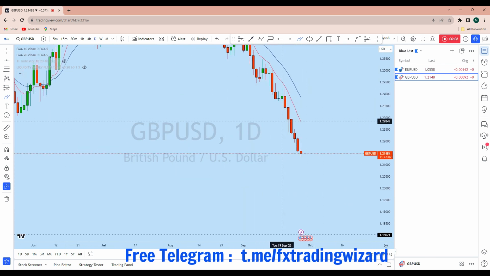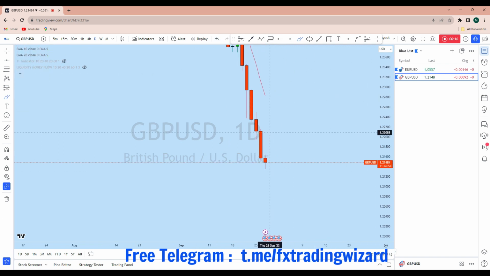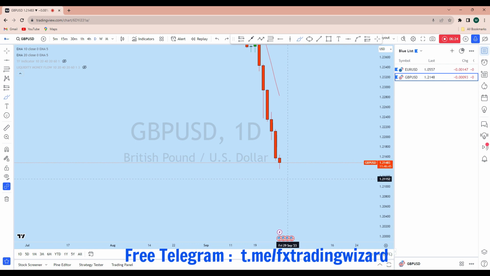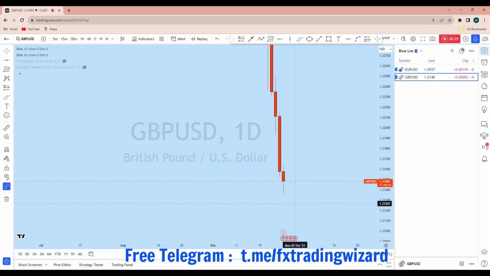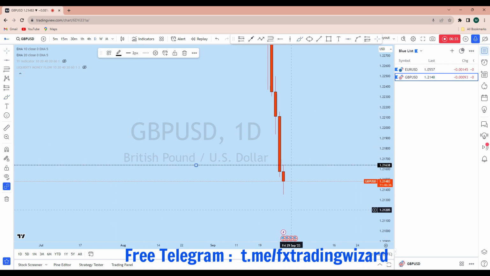Now from the daily, we see that every single day GBP/USD is creating a series of lower highs and lower lows, followed by yesterday, when we saw a red candle that also has a very small wick at the bottom. So that means that there was volume in this candle with strong momentum. Today so far we saw that initial drop, but still the sellers are not finding enough fuel for this movement.